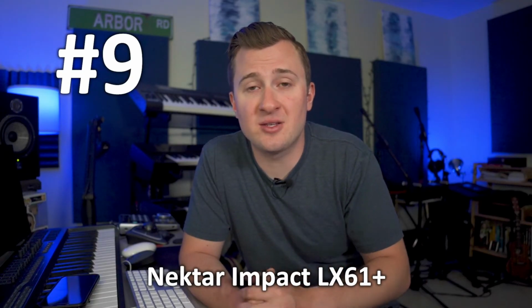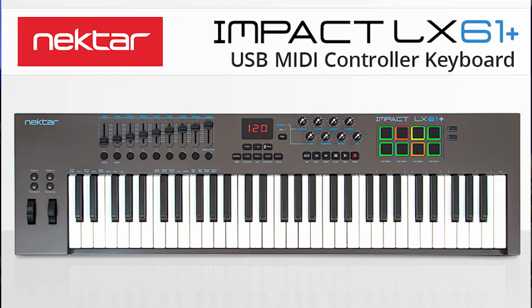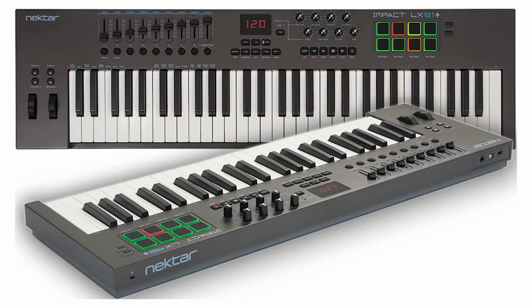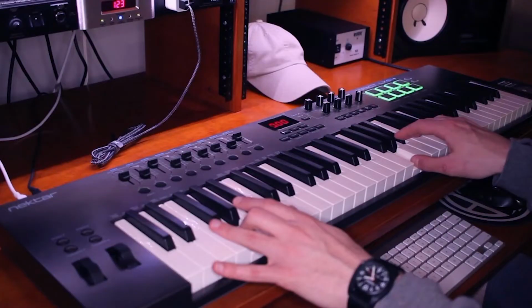This one is the Nektar Impact LX61 Plus, and I think for the price, it's a good option, especially if you want those pads, faders, and knobs. This keyboard does feature really solid integration for a lot of your major DAWs other than Ableton Live. So do keep that in mind. Nektar does not have license to integrate with Ableton Live. Again, it will still work just fine with Ableton Live, but you will have to map all of the parameters manually. They won't just automatically link up to your software.